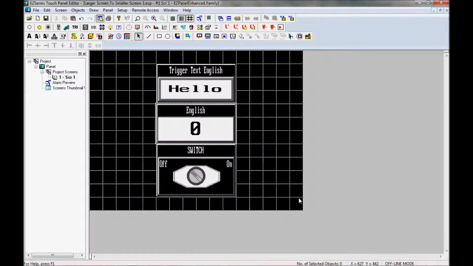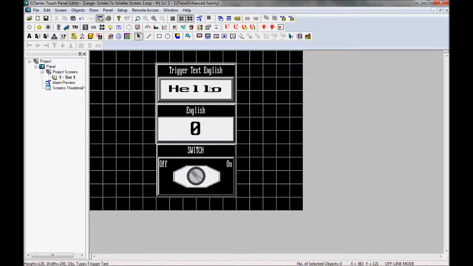Okay, I've jumped ahead here a little bit and added a few objects to the screen and also made the edits. But there's something that I need to go over first before we start going over the edits. And that's the software does not translate different languages from the English language for you. You need to translate it yourself and add the text or have somebody else do it for you. So with that being said, I am going to show you the edits that I've made to these objects.